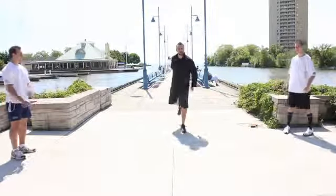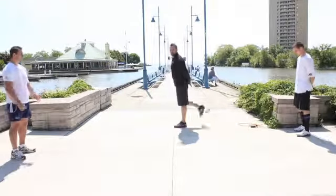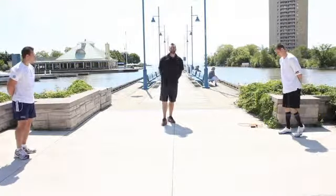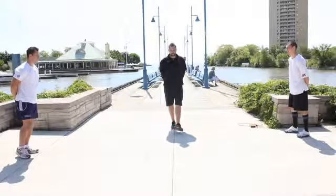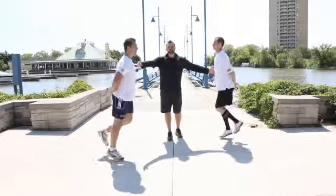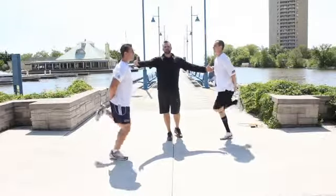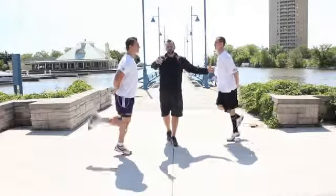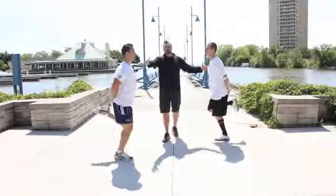And now, running, you almost want to put your hands behind your back and imagine you're trying to kick yourself in the palms of your hands. And again, as many lifts as you can get. Go. And run right where you are. Don't move, run right there. So see, you can do these warm-ups on the spot. You don't have to be moving in a big area. You can do these in the basement. You can do these in the kitchen. You might want to check with mom and dad first, but you can do these wherever you need to.